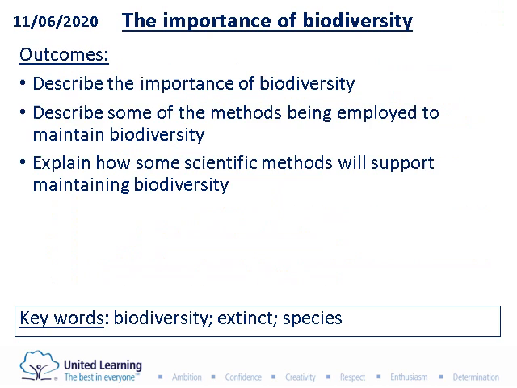So let's move on. So within this lesson, it's quite a short one because this is quite a short topic. What we need to be able to do is we need to be able to define what biodiversity is to start off with, and then describe the importance of it. We're going to describe some methods being employed to maintain biodiversity, and we're going to explain how those methods will help support maintaining biodiversity.